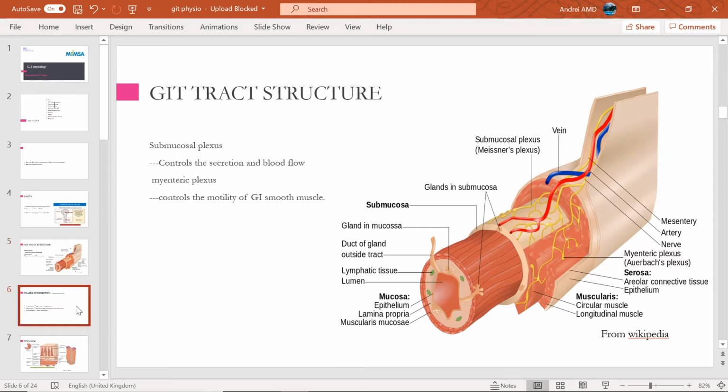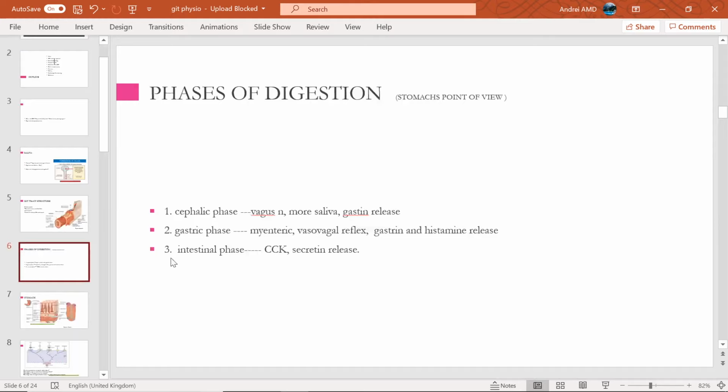Oh, when I was studying physiology, I used to get very confused with this. There are different phases of digestion, and they love using this word cephalic phase. Cephalic means brain, or the head. It's the phase when you haven't eaten yet, but you're thinking about food. Your food is in front of you. When we talk about eating, it's already a phase because a lot of things are happening already.